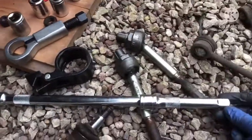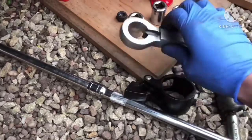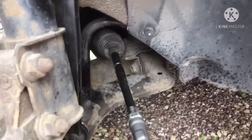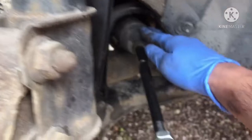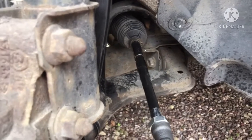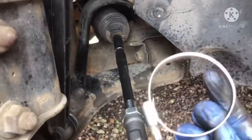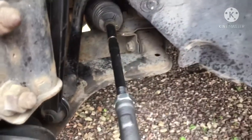These are half inch extension bars. You've got the tool for taking off the inner tie rod, and then obviously I've got a nut splitter to split the nut. And to be honest, this job, all in all, half an hour, and job's done. All I've got to do is put back the under tray, and that's it. Can't complain. The other thing is, on the inner boot here, this one is just a clip, so using just some pliers, I grip it and undo it. On the inner side, they've got a metal type of band going around to attach it to the steering rack. Now all I'm going to do is replace it with one of these, so I'll be putting that on and just tightening it up. So that's it basically, and job's a good one.